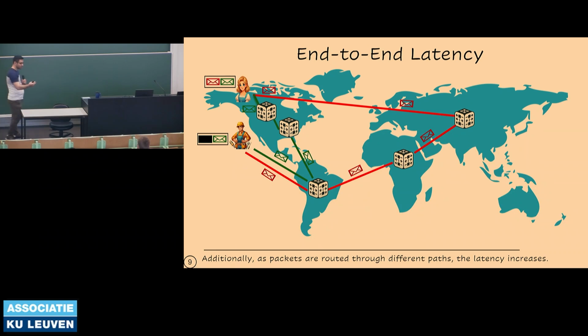But if you have a message which consists of 10 packets, the chances of one of them going through the high latency path would be really high, exponentially high. And unfortunately, the destination also should wait to receive all the packets, even the latest packets, to be able to fully detect the message. And that's why end-to-end latency is very high in mixed network. So we considered this issue and tried to resolve it in PARSAN-Mix because it's very important. If it's not addressed, then clients cannot adopt mixed network for instant messaging or web browsing.